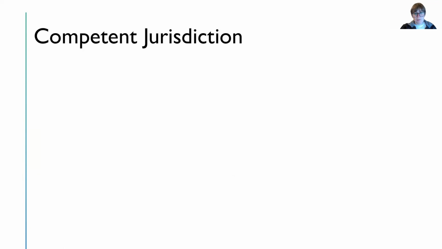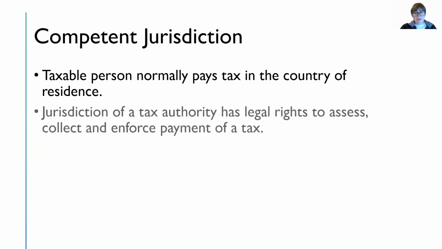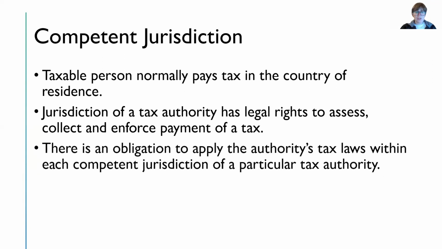Competent jurisdiction. So this is where the taxable person normally pays tax in the country of residence. However, jurisdiction of a tax authority has legal rights to assess, collect, and enforce payment of a tax. There would be an obligation to apply the authority's tax laws within each competent jurisdiction of a particular tax authority.